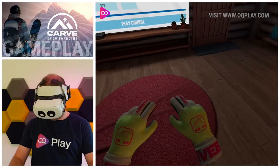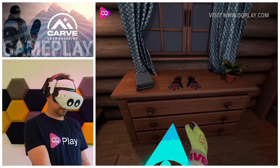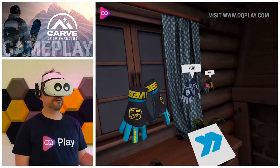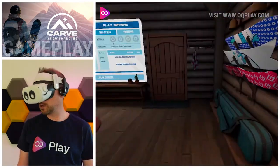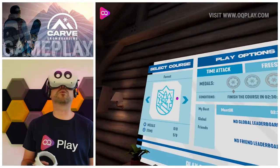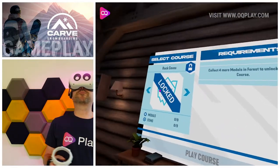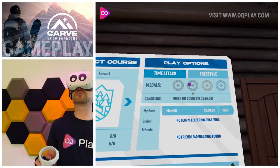Picked up more music and more gloves. Let's change our gloves, shall we? Let's go for the classic 80s. So you can first just track a way around it as well. Four more medals. I thought I did that. Didn't we get any medals?